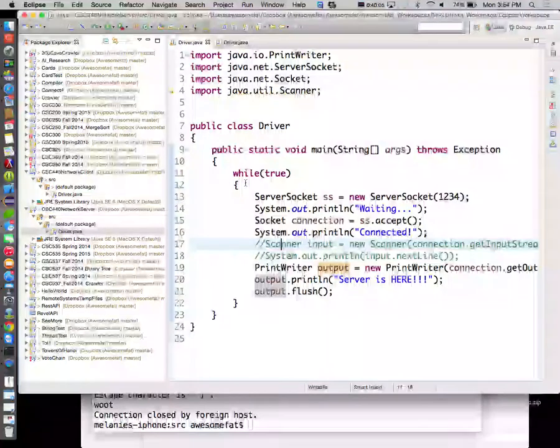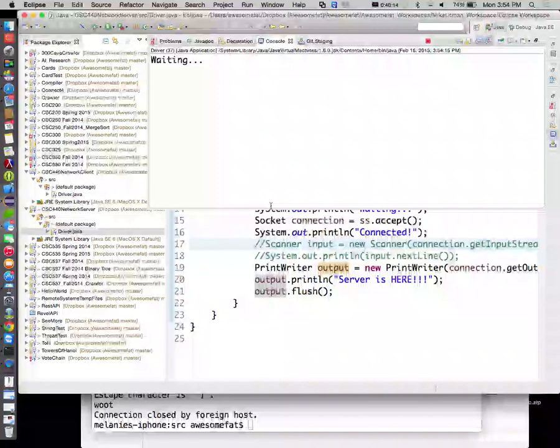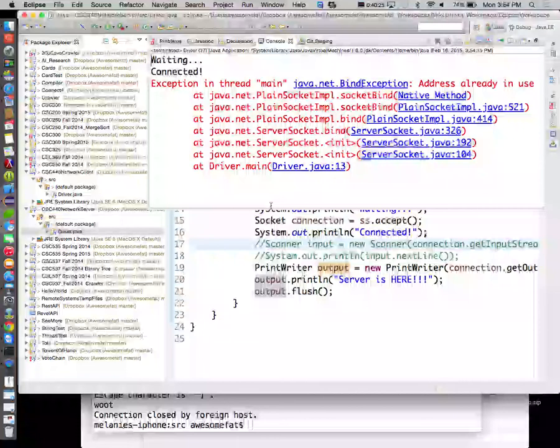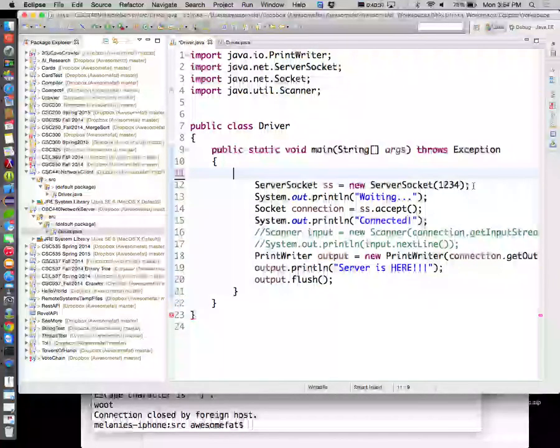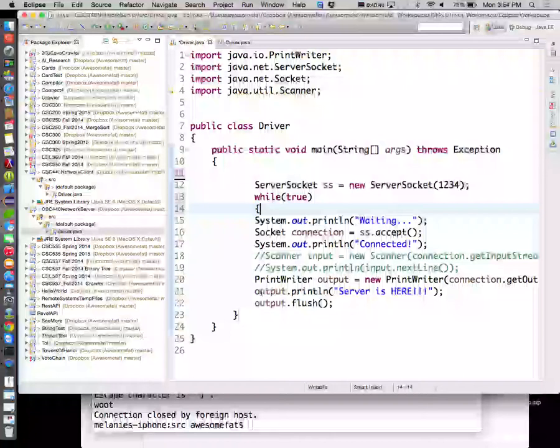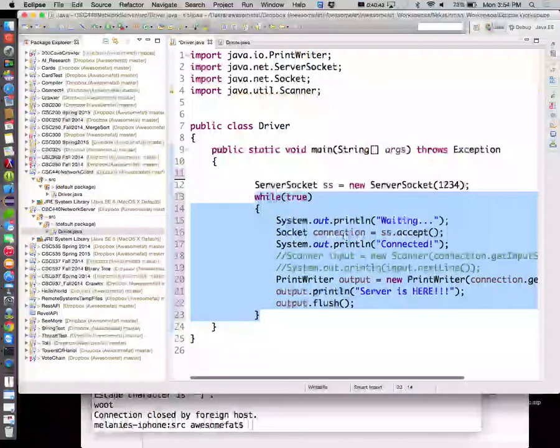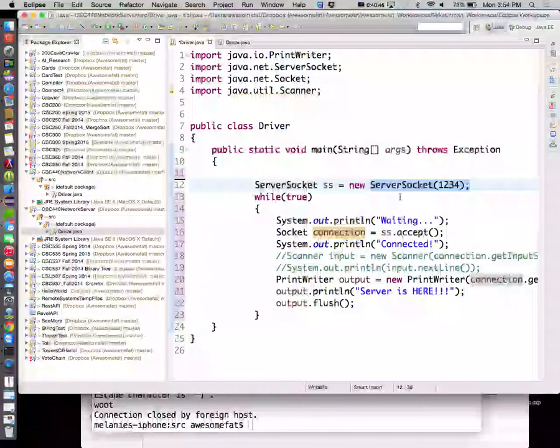So now I'm going to run my server. You're set up to connect again? Mm-hmm. Okay. So I'll go ahead and run it. You go ahead and connect. I could just press up. Two ways you can enter. Did you do it already? Yeah, I connected. Oh, okay. Well, I wasn't actually expecting this error, but this is good enough. So right off the bat, actually, here's the problem. We're going to do this again. I got the error because I tried to create a server socket on a port that was already taken.